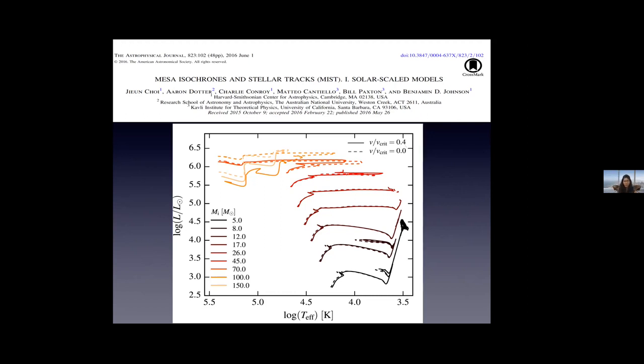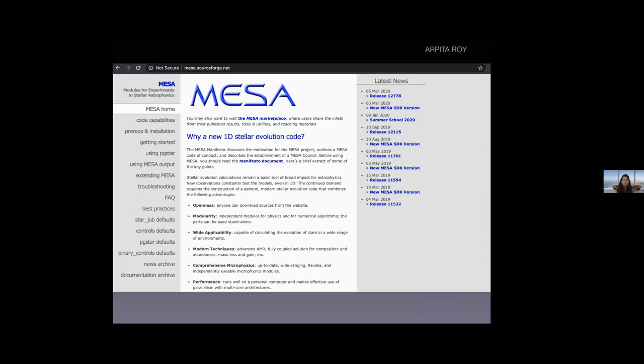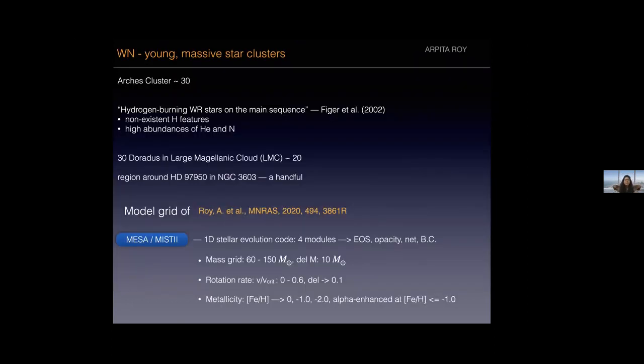For our purposes, what we use is definitely the MESA code. For this audience, I don't need to talk about the details of MESA, but why I specifically like MESA is that it is open code, because anyone can do experiments with it. It has modularity and also parallelism, although it is OpenMP parallel, not MPI, but still the parallelism is there, which is a feature pretty new to stellar evolution codes. I'm going to talk about the WNL stars and the different mechanisms that can give rise to these WNL features.